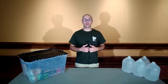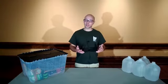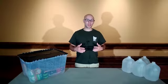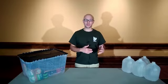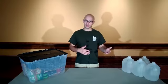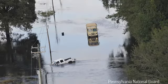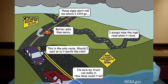If you live in an earthquake-prone region, you might want to learn about what are the safest places to take refuge during an earthquake. Or in a region that experiences wildfires, you might want to learn more about ways to reduce the likelihood of spread of fire to your home. For flooding, among other things, you should know which roads in your area are prone to flooding so you can avoid these routes, because it is never safe to drive in flooded roadways.